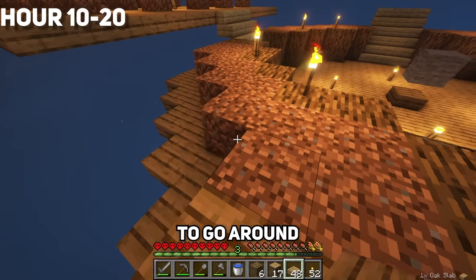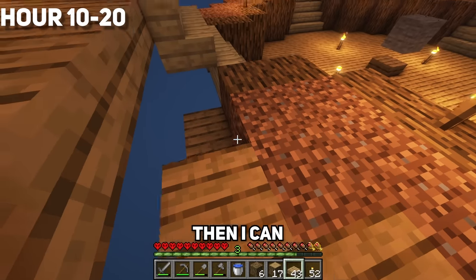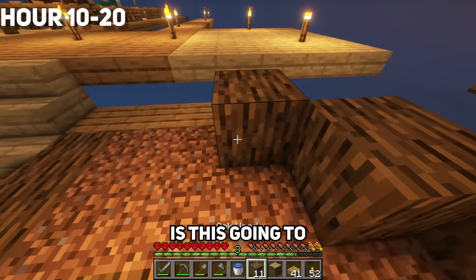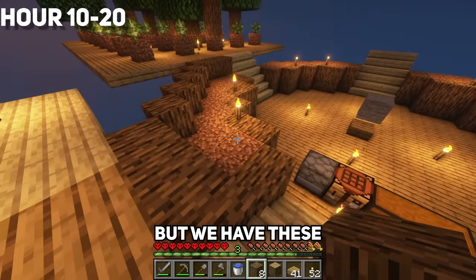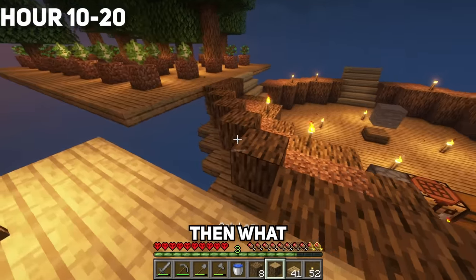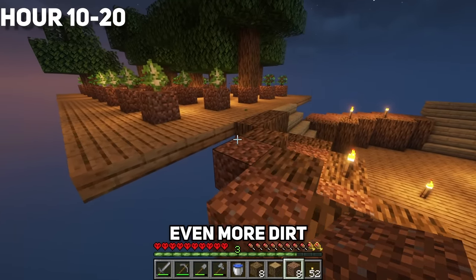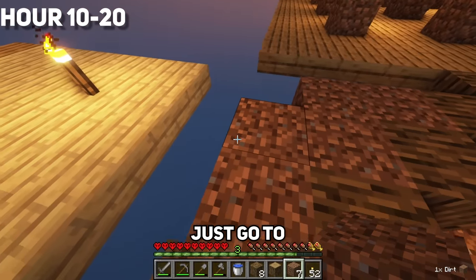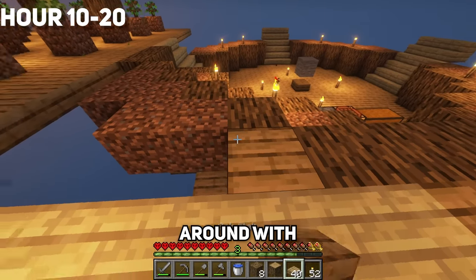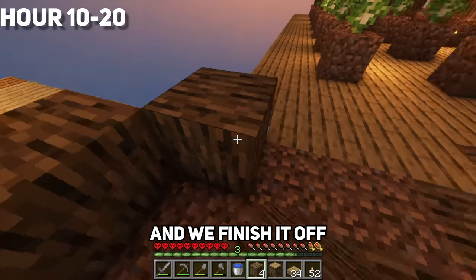So we need to go around to every single one of these pieces, put down slabs so that then I can go back with this kind of logs. And oh boy, is this going to cost me a lot. But we have these different level layers like that, which, oh God, I actually really like that. Then what we can do while up here is we put down even more dirt. And here, we'll just go two more in that direction, which we then go around with even more slabs. And we finish it off with this.